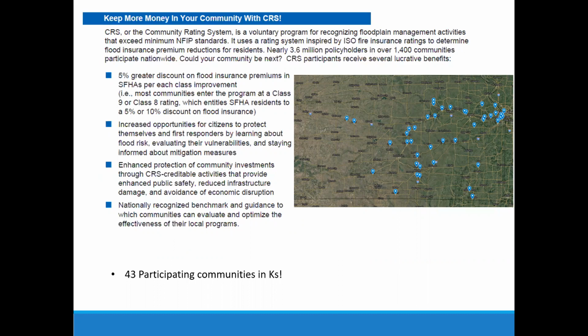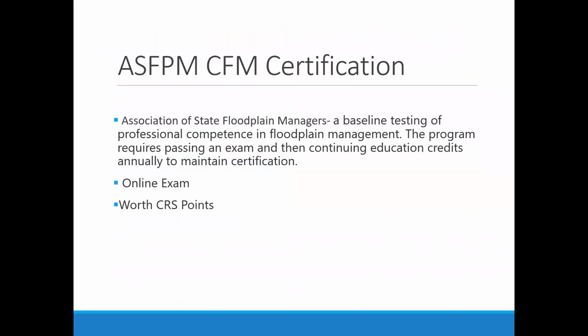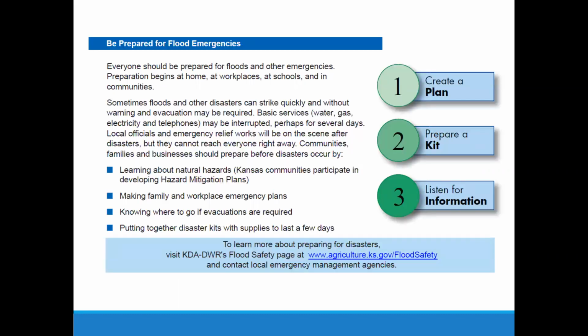And then one last thing about CRS. It is a program where you take on more floodplain management activities, and then you get a discount for your citizens on flood insurance. We have 43 participating communities in Kansas. 2 of those are pending applications. So please let me know if you're interested in this program. It's a great program, gives you a safer community, most importantly, but also builds that political goodwill and gives people discounts. So it's great. If you're curious about CFM exams, I have some study material that's also worth CRS points.